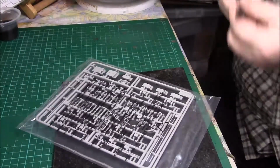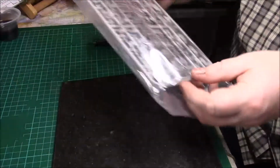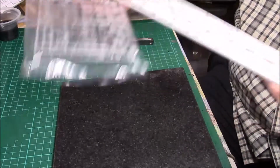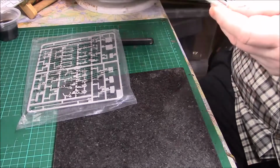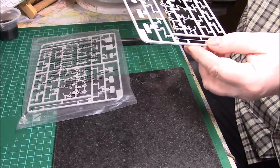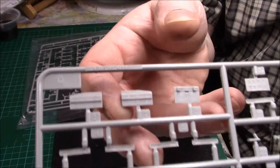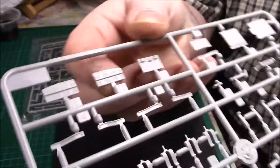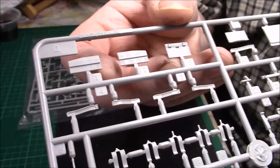So the first sprue we have is a lot of little parts. There's two sprues, the same, and they look nicely moulded. You see there's no flash, ugly sinkholes anywhere. I think we have antennas as well, which is unusual on a kit. The detail is quite nice on the, I presume there's some sort of hat, something to do with the armour, I'm not too sure. But the detail is really nice.